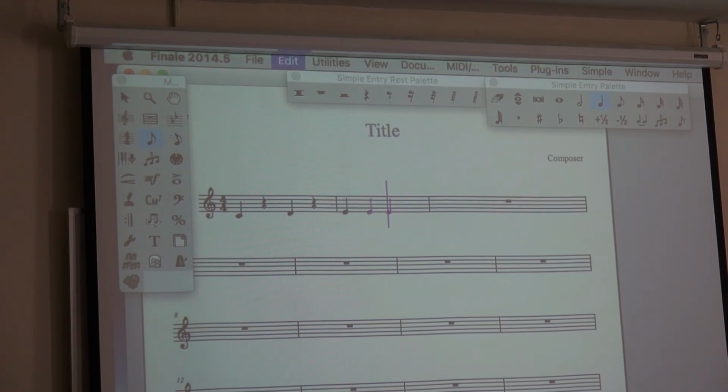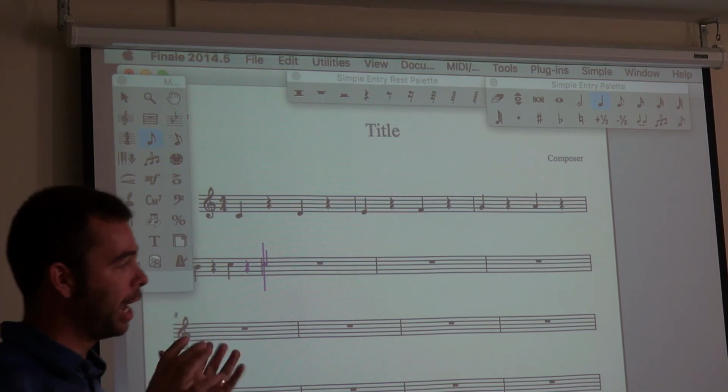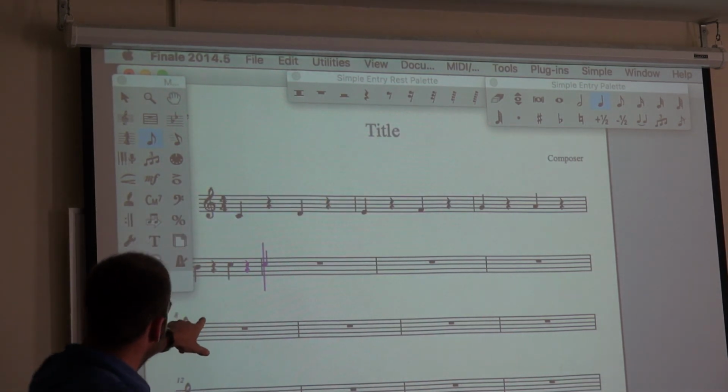But there's actually a faster way, and that is, if I have a prep there, a quarter note prep, I can change this to whatever I want, 4 or 5, whatever. But if I hit instead the number 0 on the numpad, that'll add a rest in the value which I'm indicating. So right now, C, rest, D, rest, E, rest, F, rest, G, rest, A, rest, B, rest, C, rest. So the 0 on the numpad is basically like zero. There's no note there, but you'll add a rest for whatever value we have indicated right here.